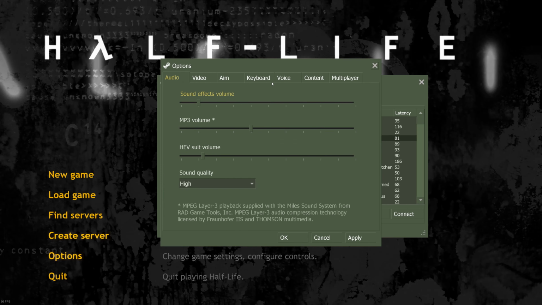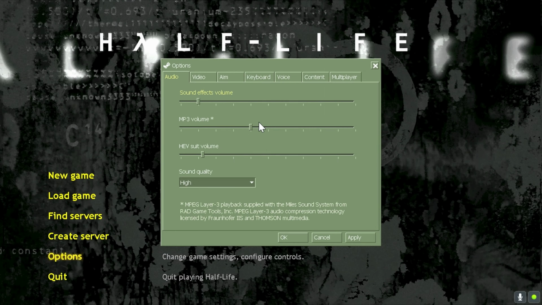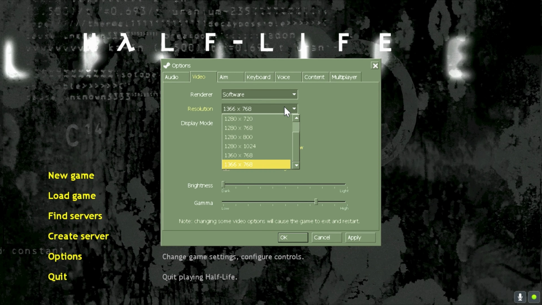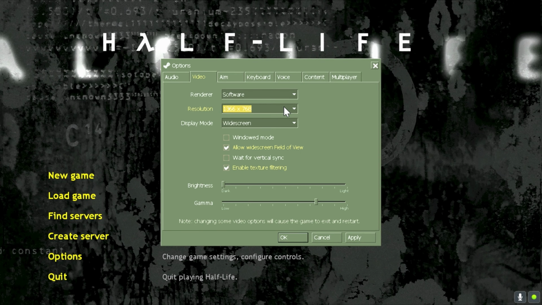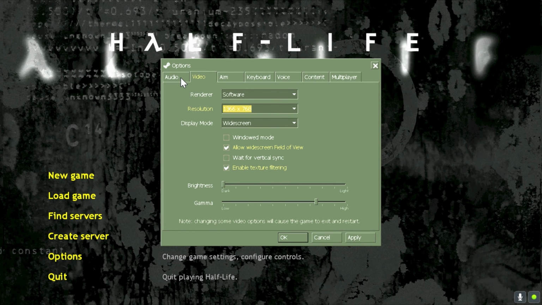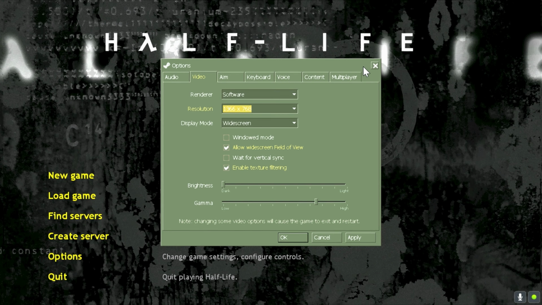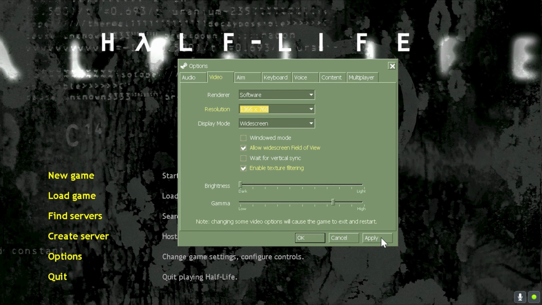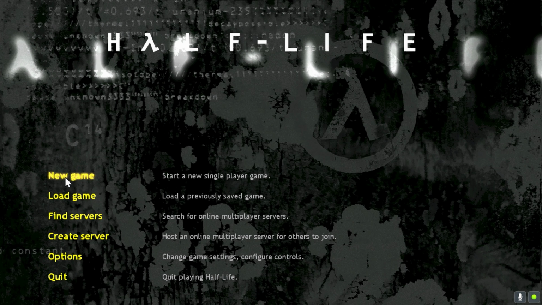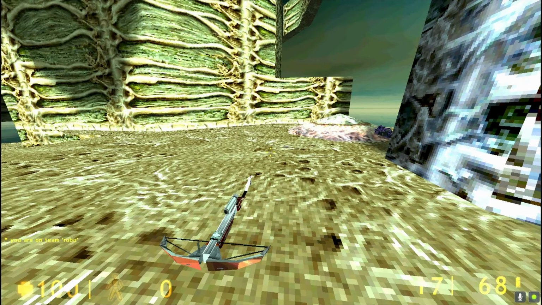Okay, let's go to software mode. Okay, so we're in software mode now, and it allows a maximum resolution of 1366 by 768. I'm running on Ryzen 7700X with a 4090, so now the 7700X is going to be doing all the rendering work. So I imagine it'll be quite smooth still.